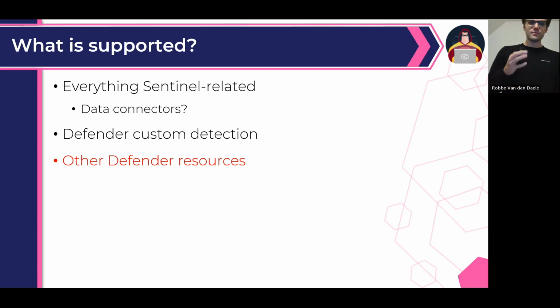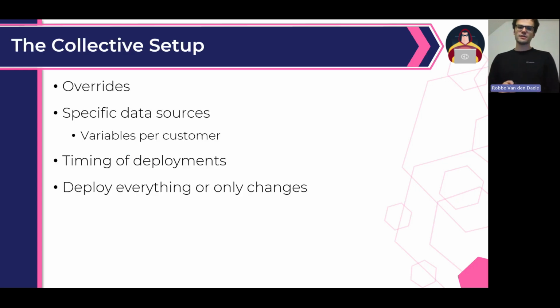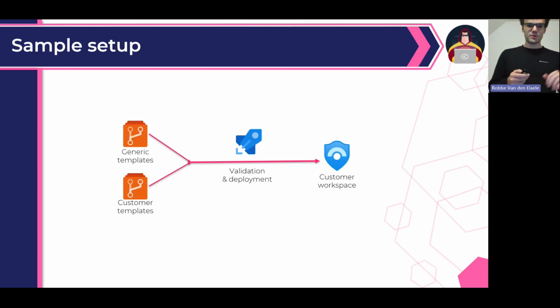What does it look like in the collective? Well, first of all, we have a way to have generic templates for all of our customers, and we have a specific repository for a specific customer. This is also detailed in this slide, where you can see the generic repo and the customer-specific repo.